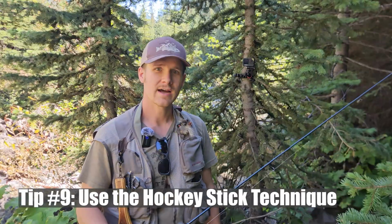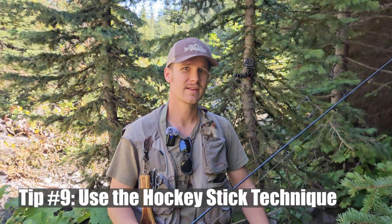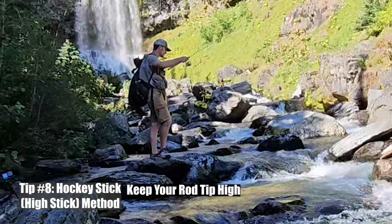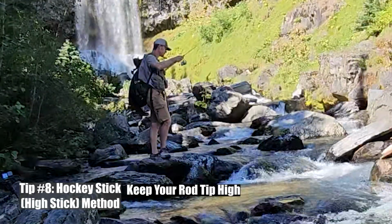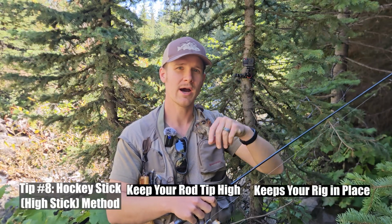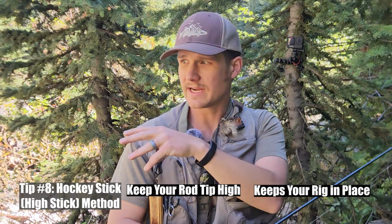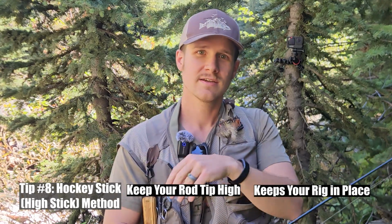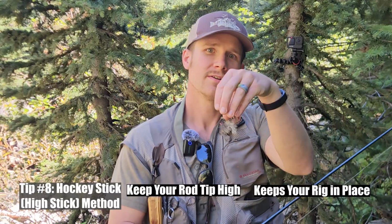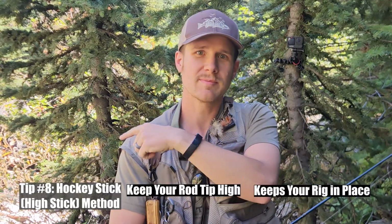So number 9 is use the hockey stick technique. I don't know why it's called that because it looks nothing like a hockey stick, but what you want to do is when you cast into a small pocket, you hold your rod tip high in the air and keep the line from hitting the faster current so that your lure will stay in that little slow pocket. This works really great for little pools and eddies because you can just hold your bobber or your fly right in that spot without it getting swept away.